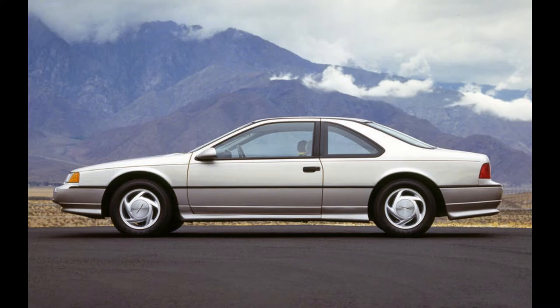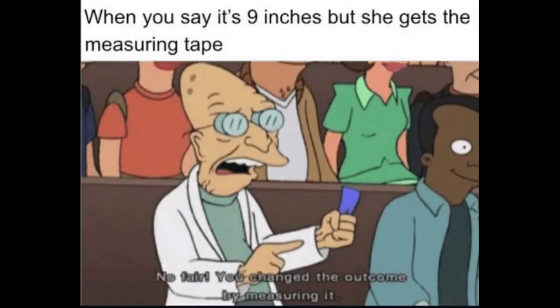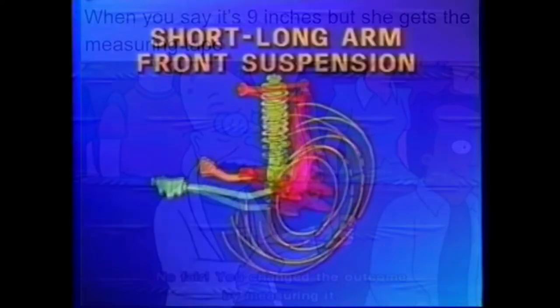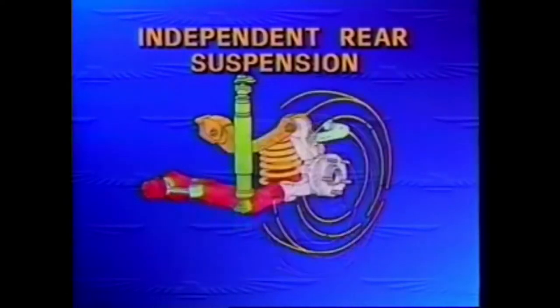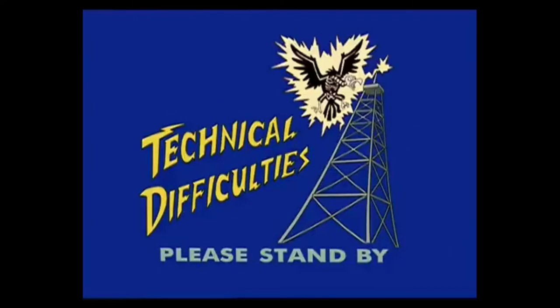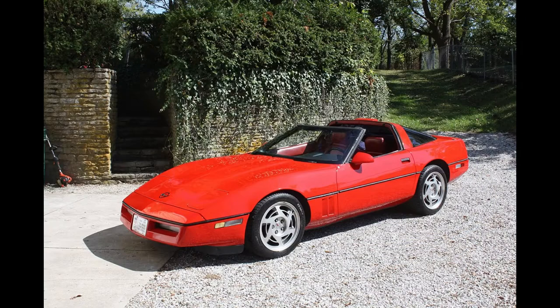The new bird was slightly shorter than the '88 T-Bird but the wheelbase was a full nine inches longer. The Thunderbird featured a four-wheel independent suspension with short and long-arm front suspension with MacPherson struts and multi-link rear suspension, giving it excellent handling and a great ride quality. At the time, Ford Thunderbird, Mercury Cougar, Lincoln Mark 8, and the Chevrolet Corvette were the only domestic cars available with both rear-wheel drive and independent rear suspension.